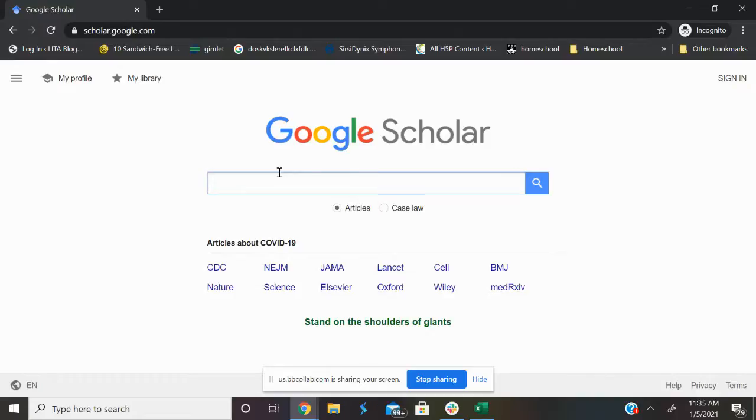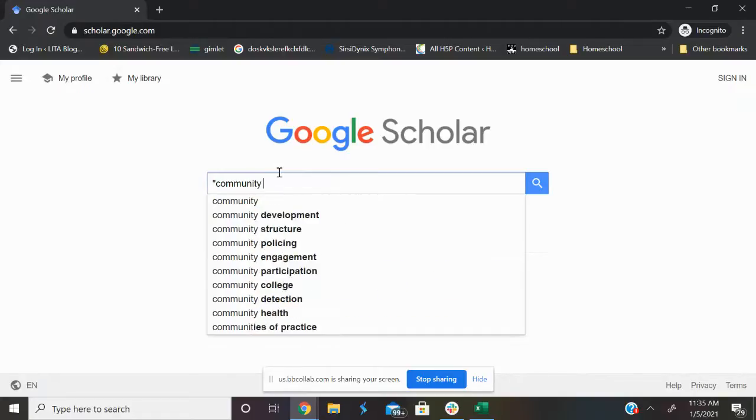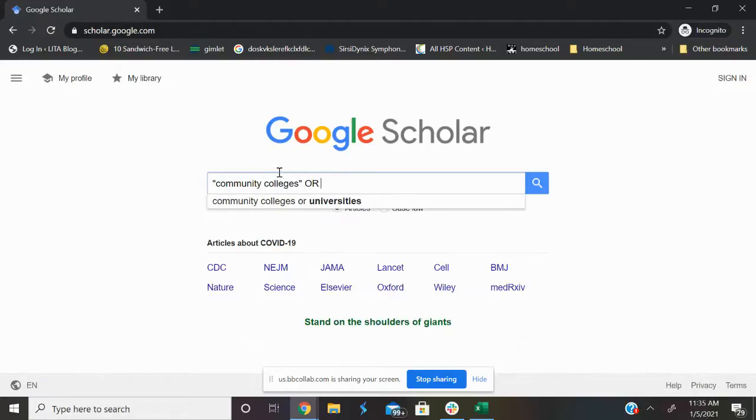So let's do a search for community colleges or junior colleges. In this case, I'm using those quote marks that Amy talked about to make sure that community colleges and junior colleges come up as specific phrases and not just as two disparate words, where I may come up with articles about junior year in college and what that experience is like, or articles about colleges in underprivileged communities, which is not necessarily what I'm looking for. I really specifically want those concepts of community college or junior college.